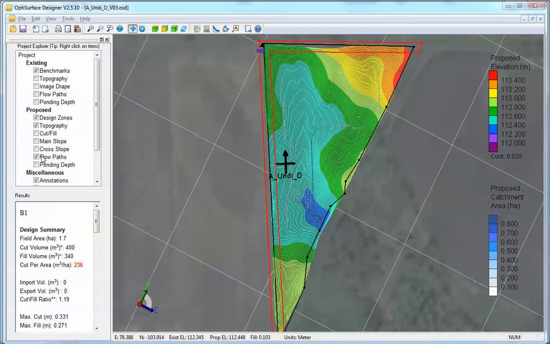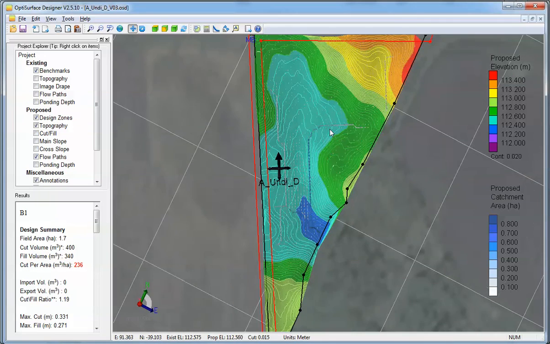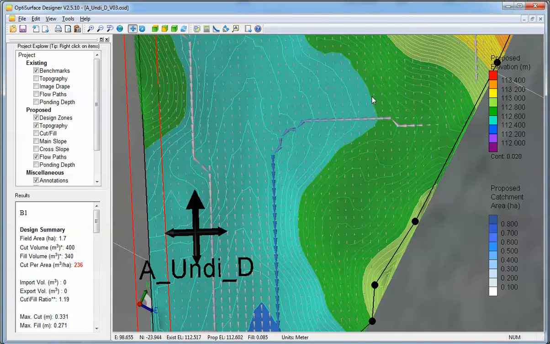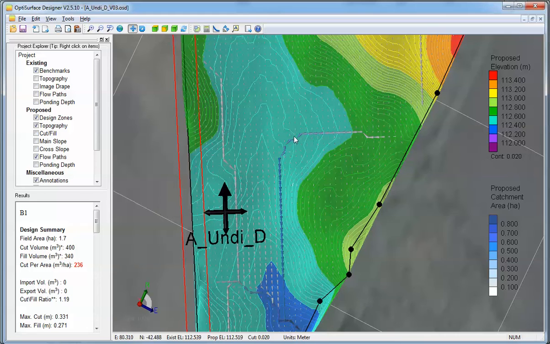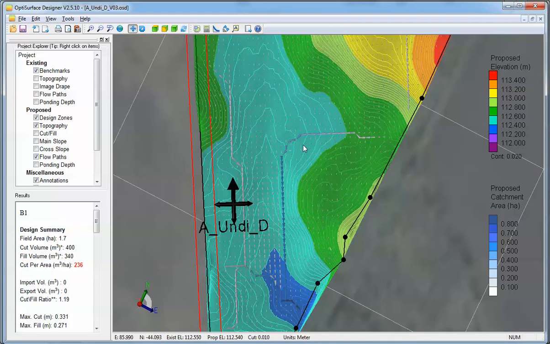And now I've just turned on the flow path arrows just to show where the water is trying to run perpendicular to the traffic direction. You can see that's through here, and that's where that minimum slope's been applied. If there's enough main slope, which is in this direction here, then it won't try and force that 0.3% minimum slope across.